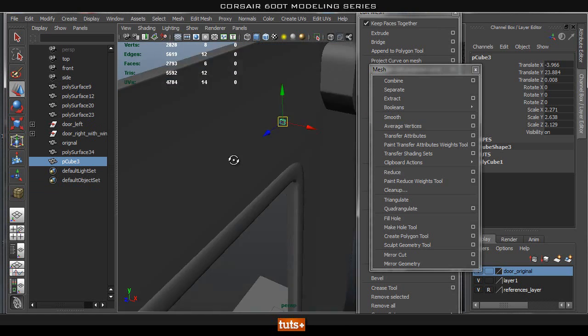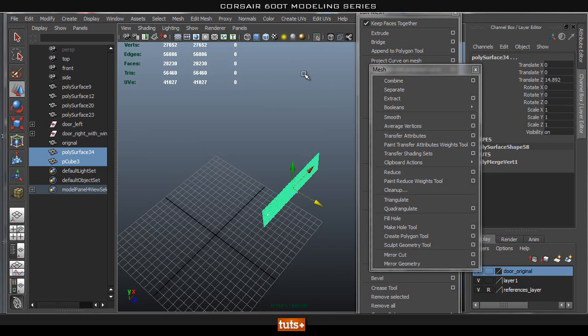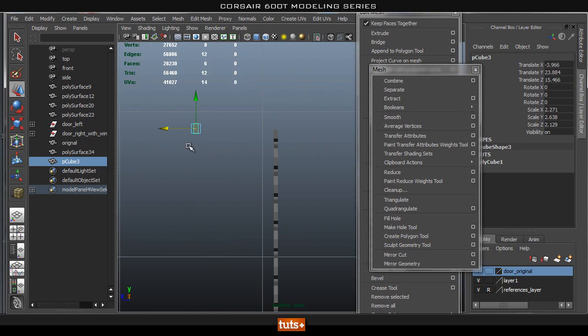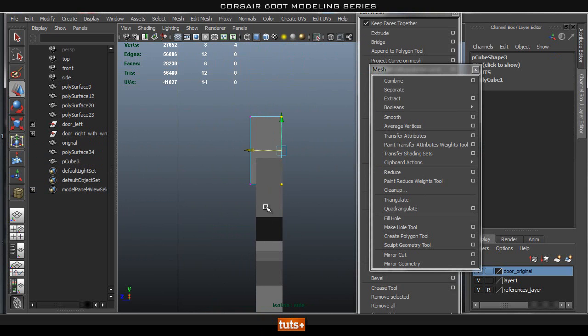Did my mesh just, oh no, it didn't disappear. I'm being silly, it's not at the right place. Okay, so select both of them, side view, press F. Okay, so there it is. Let's go ahead and make sure that these guys are the right width. So I'm just selecting them verts and snapping them.